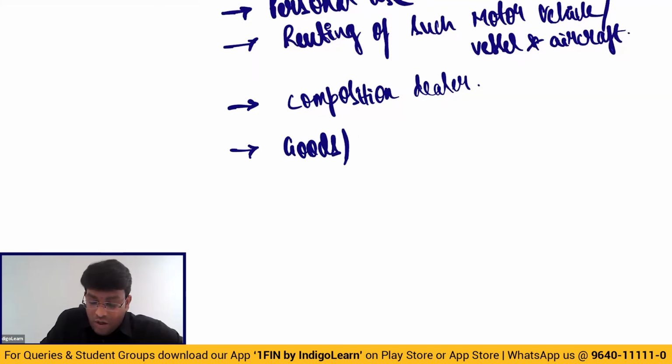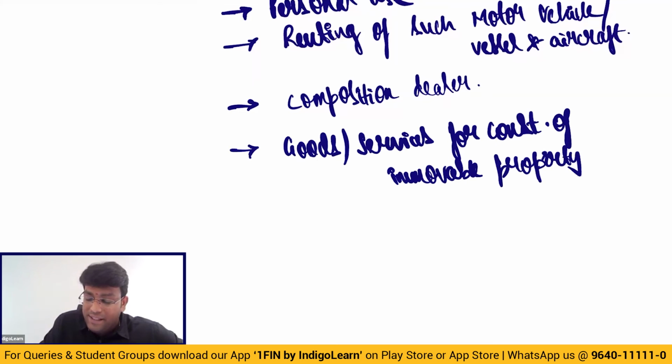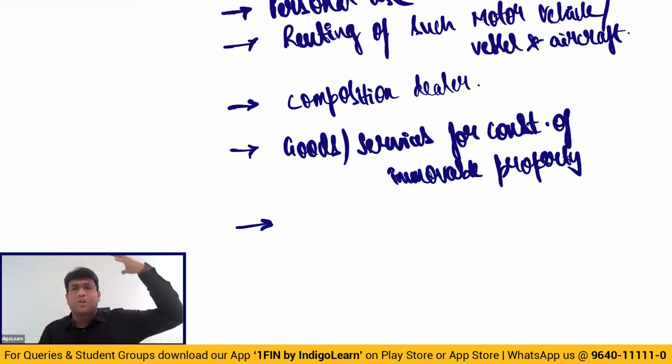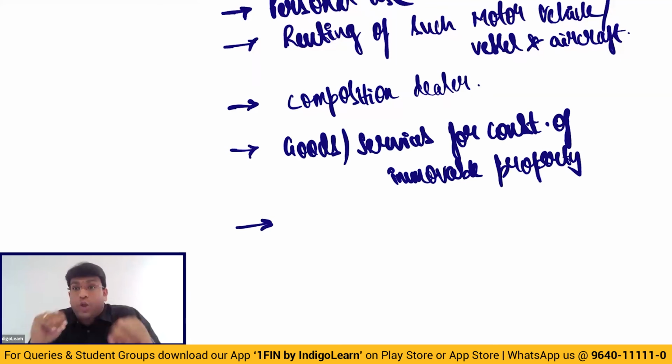Goods or services for construction of immovable property. In those cases also, my dear friends, credit is not allowed. So if we are buying cement, sand, steel and all, credit is not allowed. But if you are a construction builder constructing a commercial complex and he is buying cement, sand, steel, then he can take credit. But if Shiva Teja is constructing an office for my own use, and for that office I have taken cement, sand, steel, I can't take input tax credit.